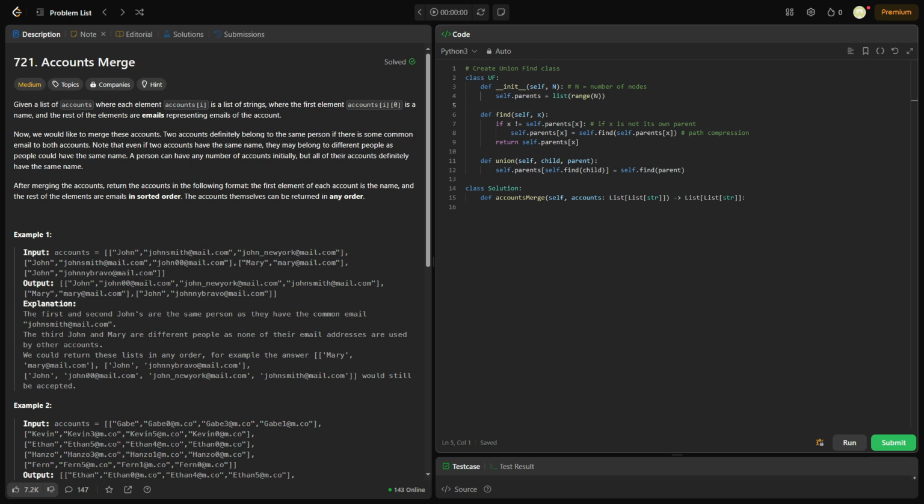And we're going to make the root of the child point to the root of the parent, effectively merging the two, right? So the parent of the child is going to point to the actual parent we pass in.